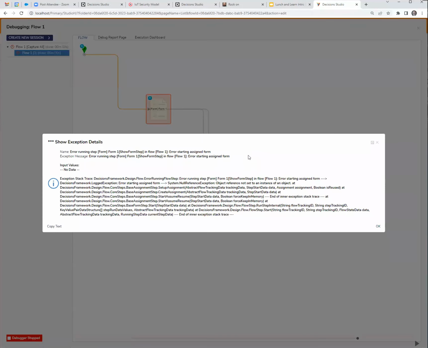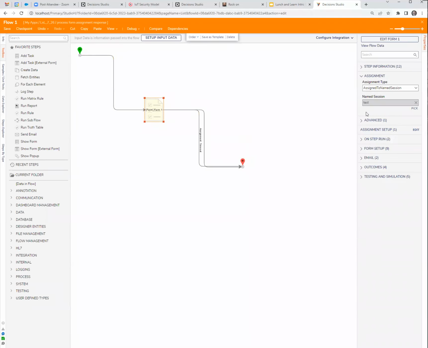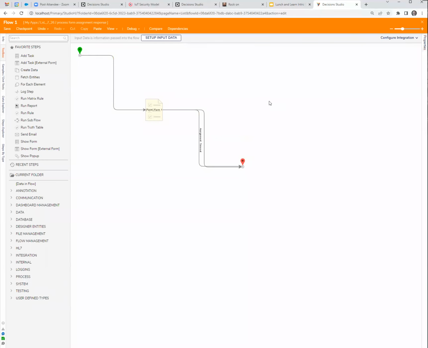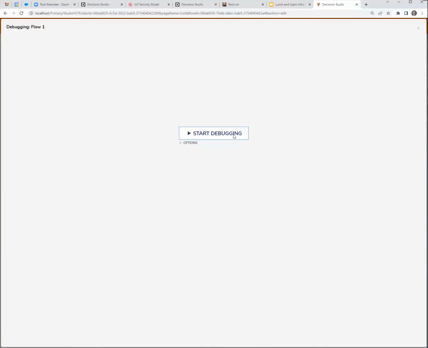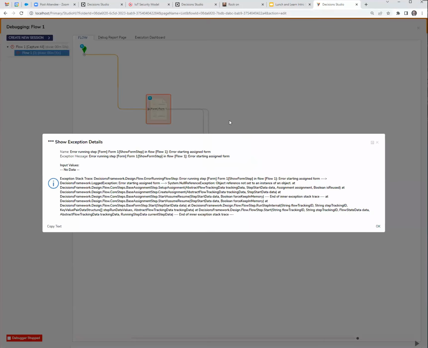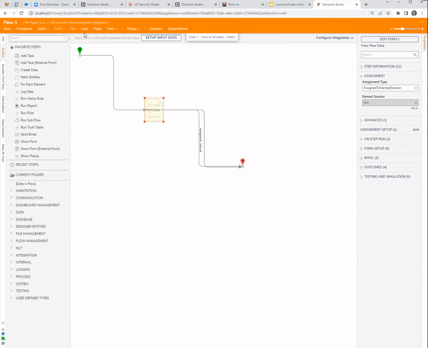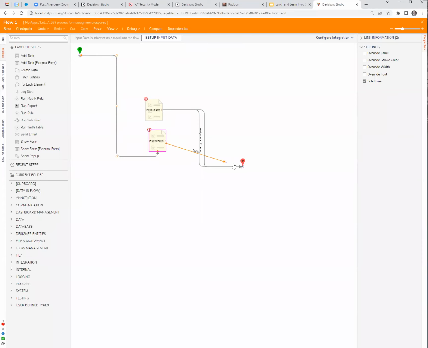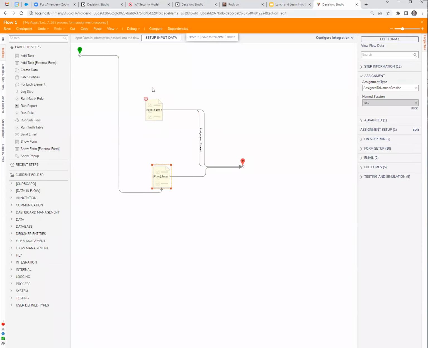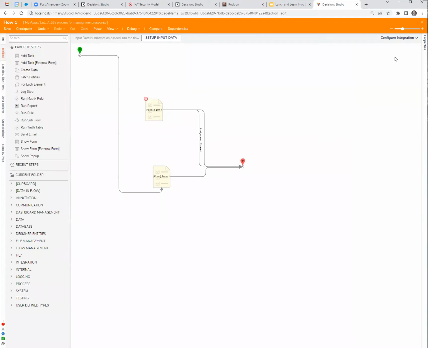Don't have permissions to run. What's wrong with you? Did I not specify? Doesn't like my named session. Okay, it doesn't like my named session.